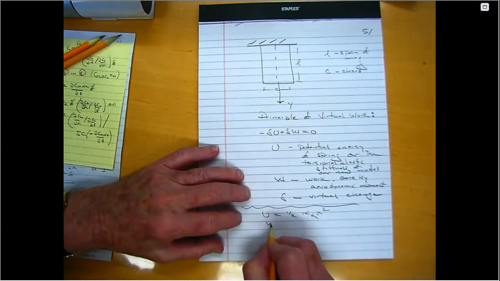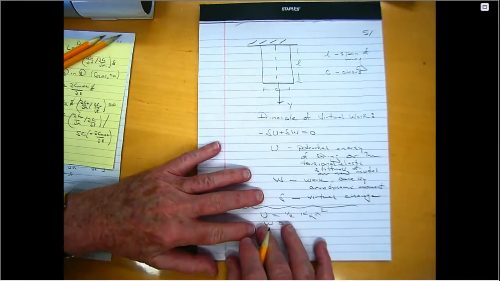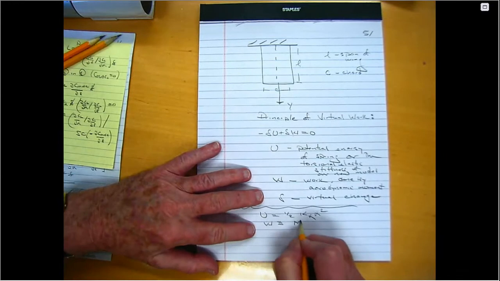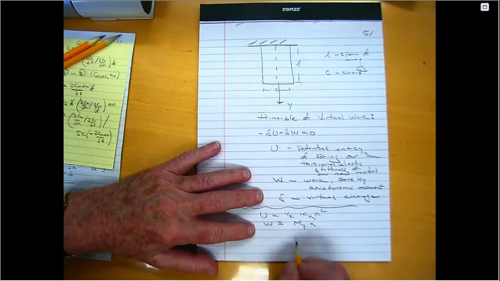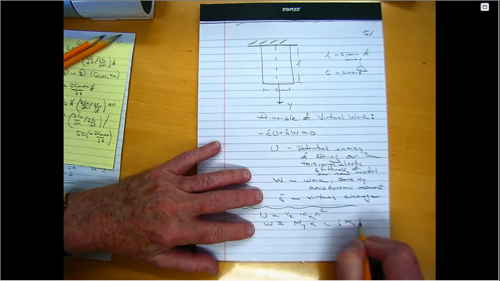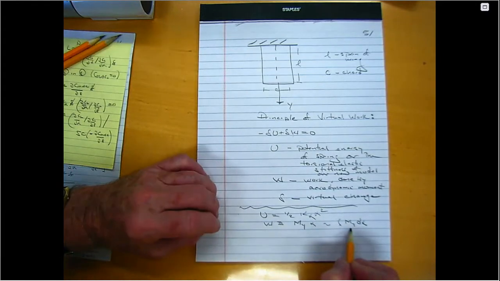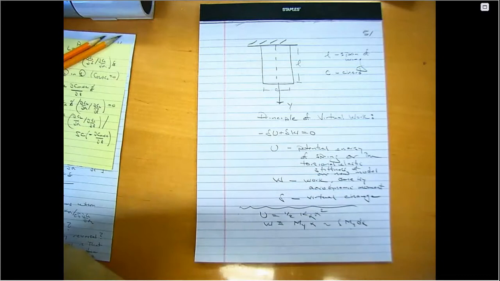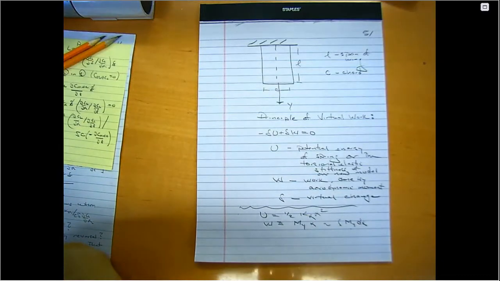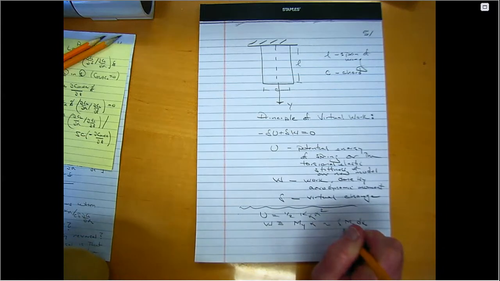The work done by the aerodynamic moment, this is now not virtual here, this is actually actual work done. The work done is M times alpha. And so it's really, if you think about it, M sub y times d alpha. Why? Because M sub y itself depends on alpha, right? So you have to think of, I have a little bit of alpha, which creates a little bit of moment, which when multiplied by the change in alpha, it gives me a little bit of work, and then I have to add that all up, which adding up continuously is an integral.